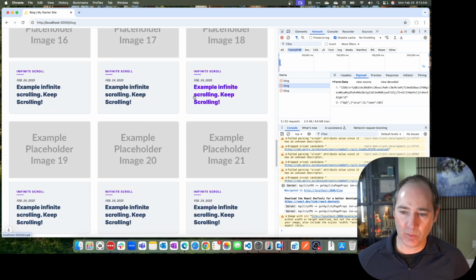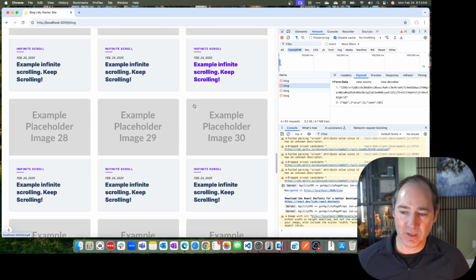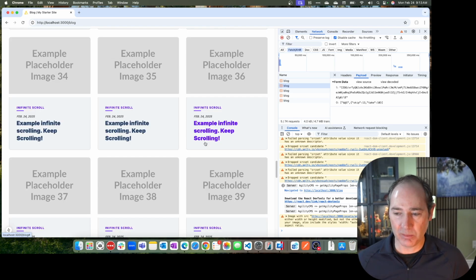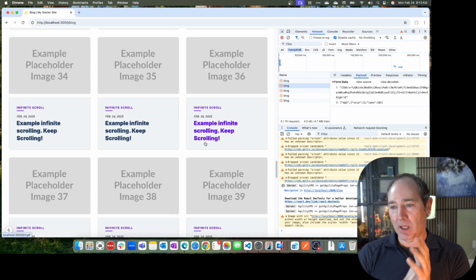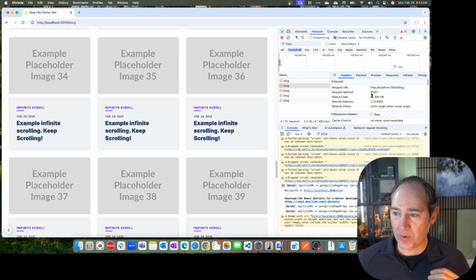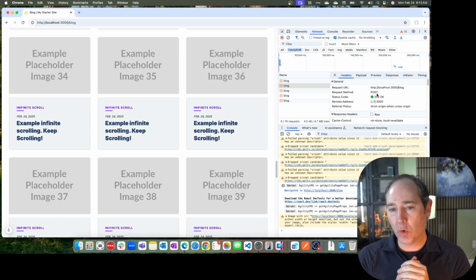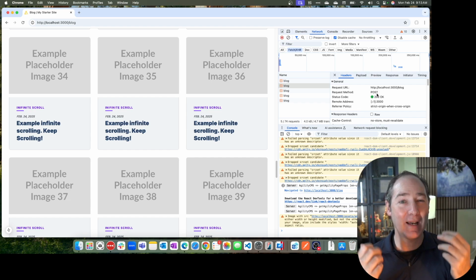So you can see how that's a really nice way to kind of infinitely scroll through these, right? And we can see how the count just increments as we keep looping through, right? Now that's one way to do it. But the problem here is that these are posts, and posts are notoriously hard to cache. So I would normally not recommend a server action to do something that's really a get.